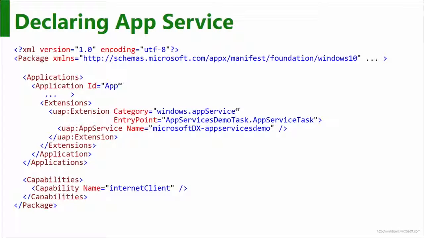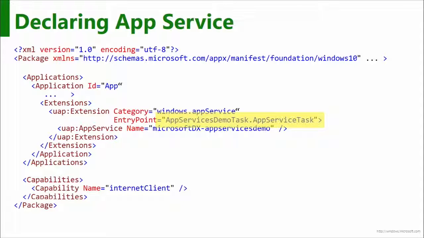Now, over on the service application, we said there's this kind of inconsequential foreground app that's part of the package. In actual fact, you don't have to have anything in there. It's quite possibly never going to be invoked as a foreground app. But the important thing is the manifest that accompanies that, because in there you have this extension, which is a Windows.appService extension. And the entry point in there, just the same as any other background task declaration, is the entry point of that background task, the one we just looked at with the run method in it.